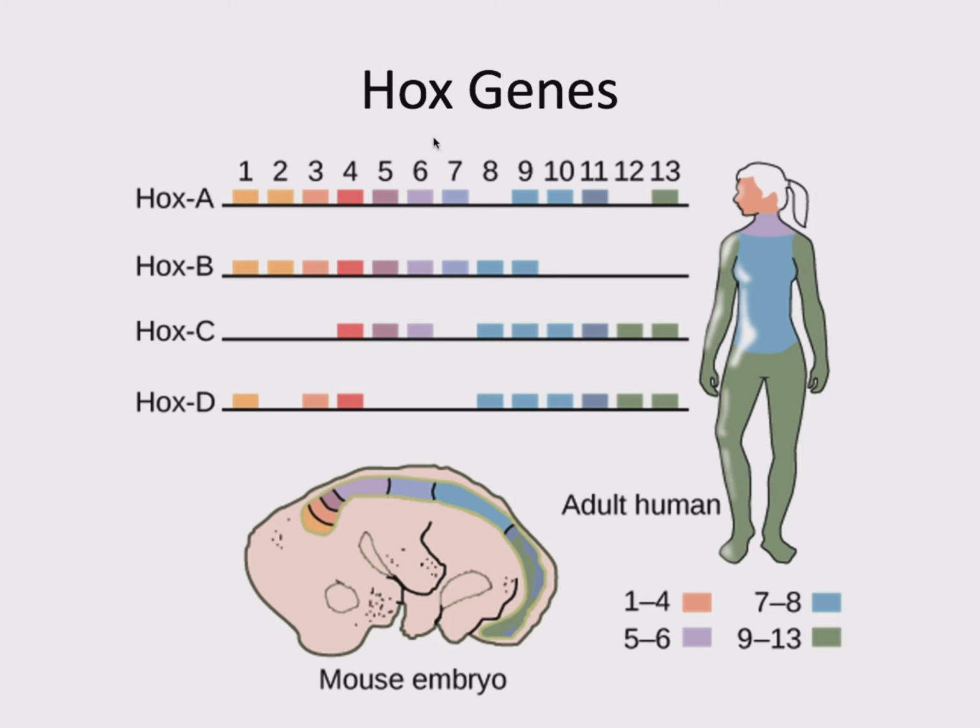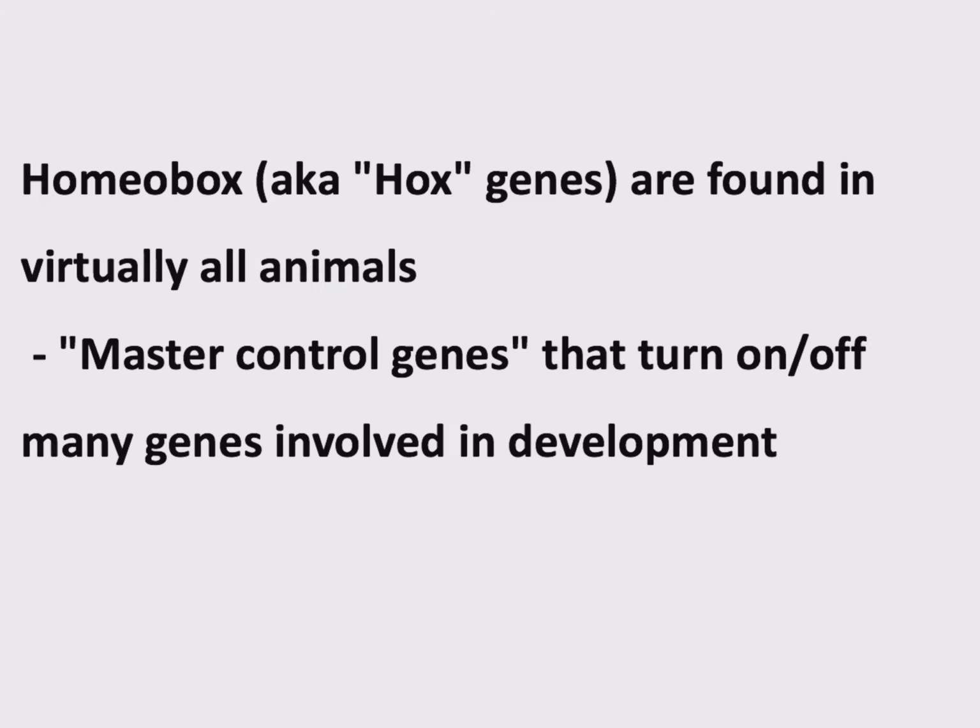And so Hox genes, because animals, especially vertebrates, have so much in common with one another, end up being incredibly conserved. Our arm is very different from the arm of a mouse, but the genes that we use to build a basic arm structure, there's a lot that we have in common with a mouse. So, okay, how do I summarize this? Homeobox genes, also known as Hox genes, are found in virtually all animals. These are described as master control genes that can turn on or off many genes that are involved overall in the development of a body plan.